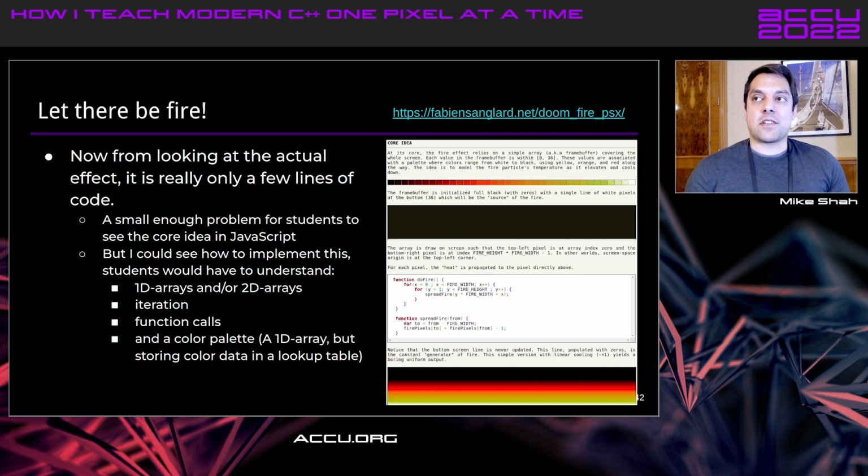But there were also many other ideas, even just in this simple effect, using 1D arrays or maybe 2D arrays. They have to learn about different ways to iterate, make function calls for the different effects they might want to create. And it also just seemed like a more interesting way to talk about arrays. And this idea of having a color palette, which is shown here at the top, where you're essentially looking up the colors. So again, it's just a little bit more interesting or a nice progression after students have learned about what is an array in C++ to store something like color.